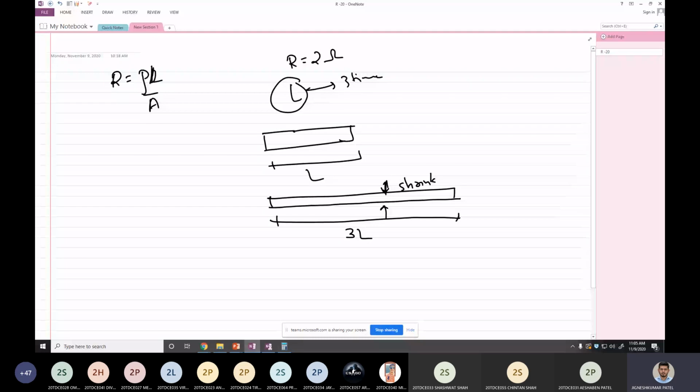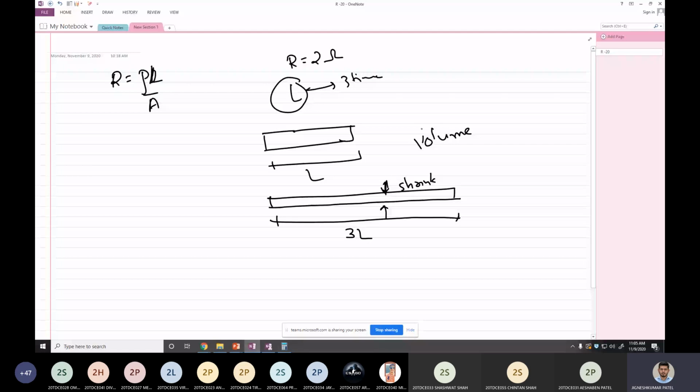Whenever we have a rubber band and we pull it apart, the same thing happens. Initially, the rubber band looks thick, but when we stretch it, it becomes thinner. So the same thing happens here. But the main point here is the volume. The volume of the matter remains the same.